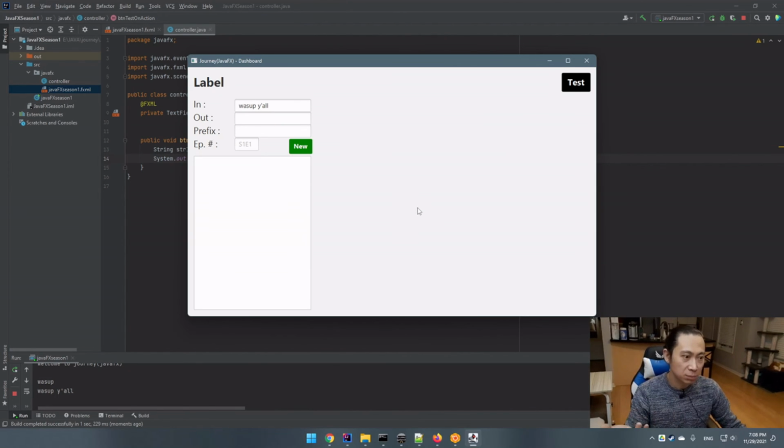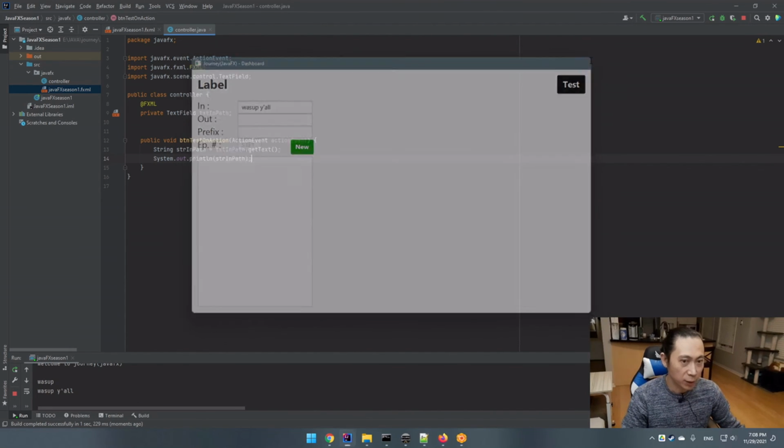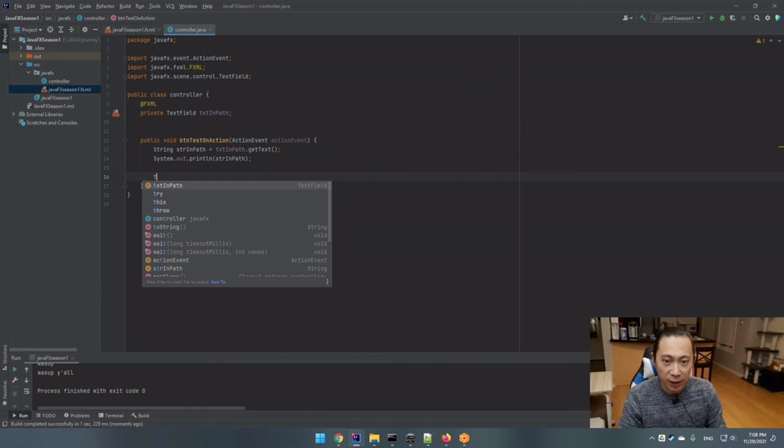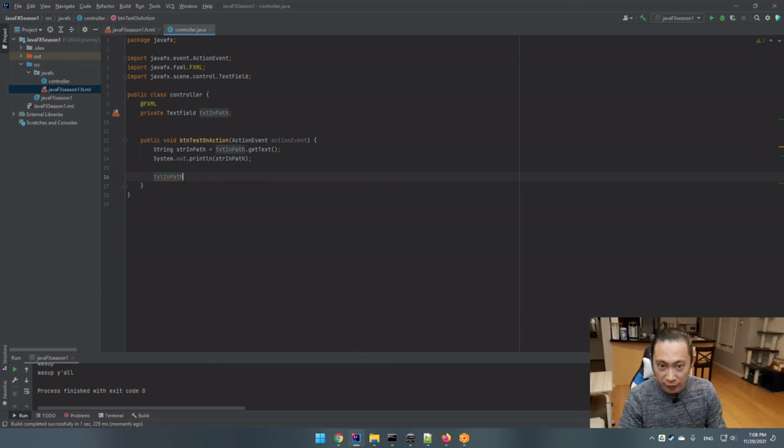How about we want to put something inside of it? Even if putting data in the text box is not related to season 1, since we are already here, we just test it. It's quite simple. First, find the control, which is textInPath dot setText. Let's put in I am awesome, so putting something here. Fair enough.